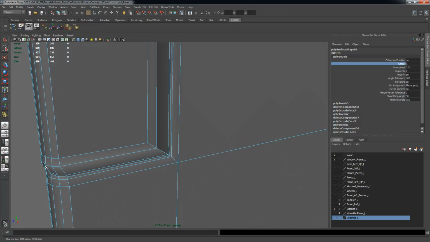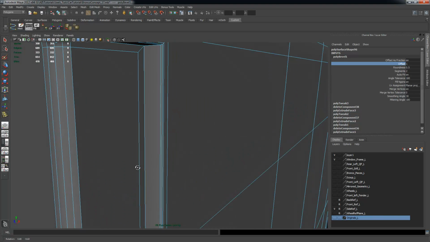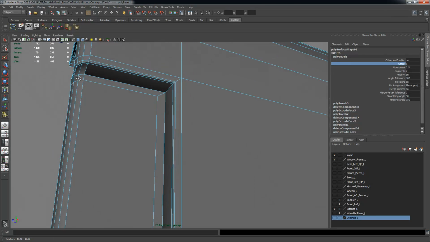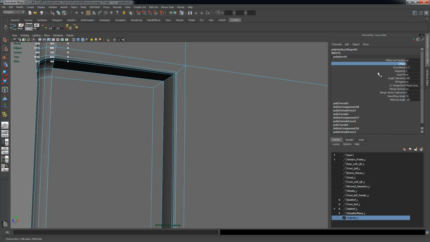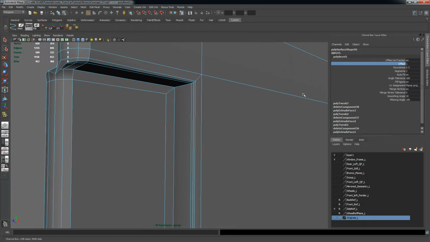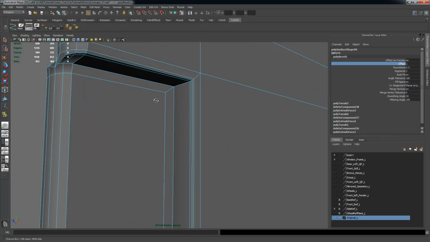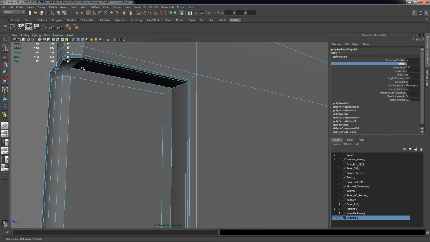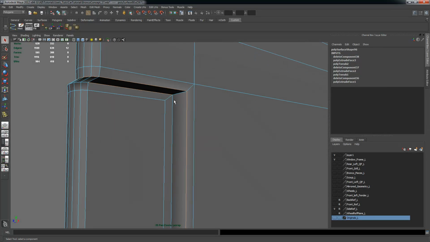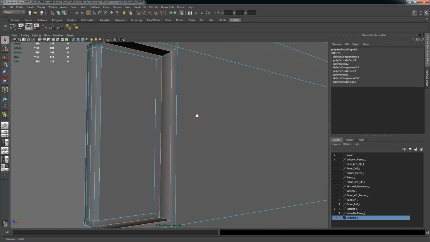And we got a little bit of a stray here and here, but we can go ahead and fix that manually. That's really not that big of a deal. Number of segments is fine, 2, that's good. But I wanted to bevel this on both sides actually. So I'm going to go ahead and do that again. I'm going to select the exterior edge and the interior edge. And I'm going to go ahead and bevel again.